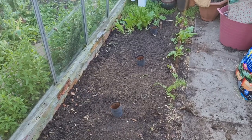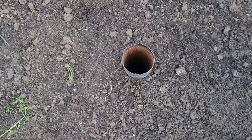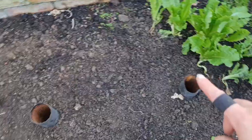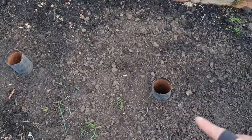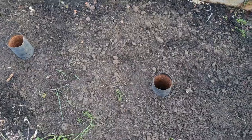There we go. All four in. So let's have a go. This was the driest one. The one near the lettuce, that was really damp soil. I'm thinking actually where I was pointing the hose probably missed this section, so I'm going to give that one another water. I'm going to fill them all up and see what happens.